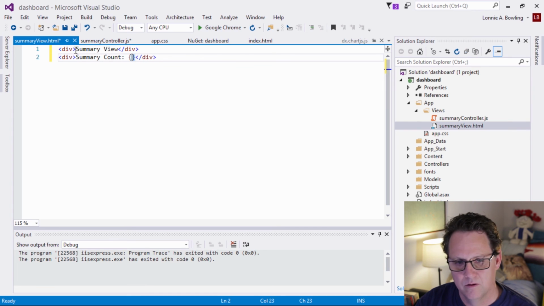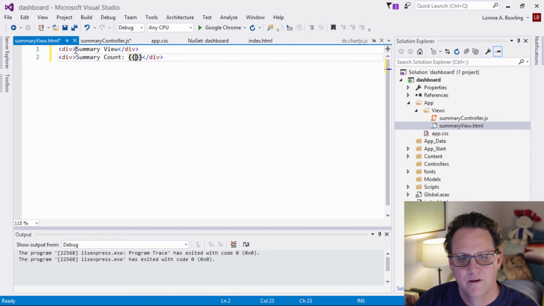And what we're going to do to bring that in is use these double curly braces, also known as handlebars. When it sees something in here, we're telling the controller, hey, I'm looking for something that's on the scope object, and bring it in here instead of just rendering the text.